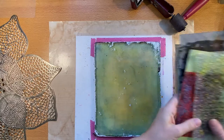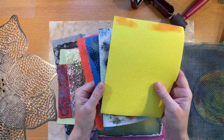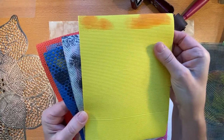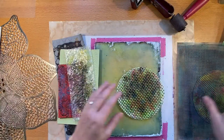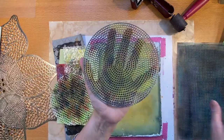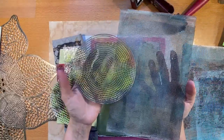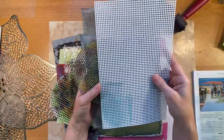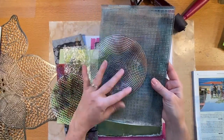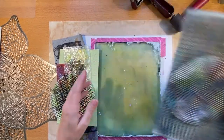I want to talk briefly about some of the other things I tend to use that I don't go into a lot of detail. One is this craft fun foam. I just got this at the dollar store quite a while ago, and it comes in different patterns, and those are good for making little texture marks. The other thing a lot of people ask me about are these sort of mesh things that I use. These are needle working plastic canvas, and you can get them in different sizes. You can get them from Michaels, from Amazon, and my last couple of videos I had a lot of people ask me what I was using, so that's what that is.